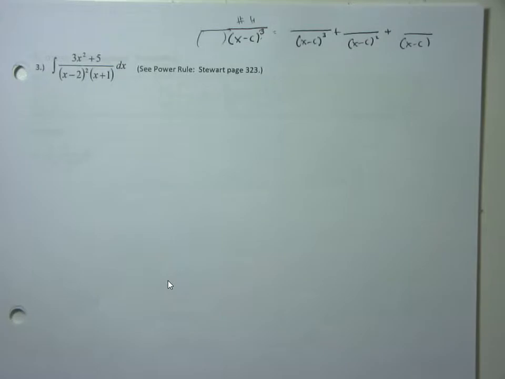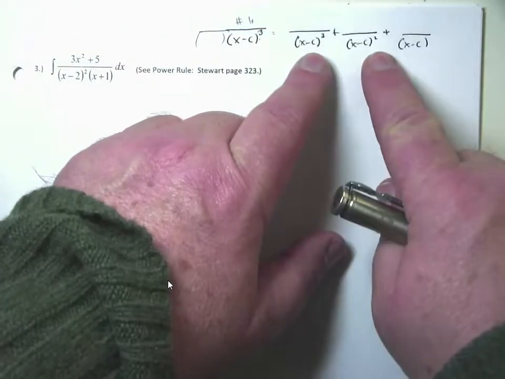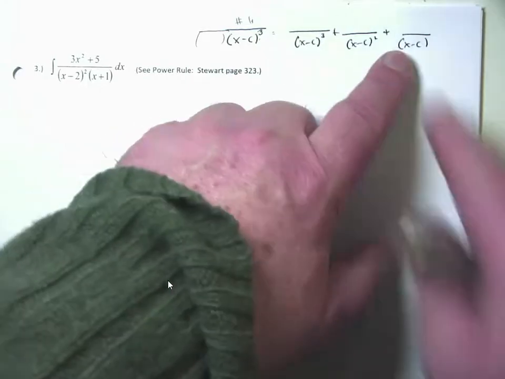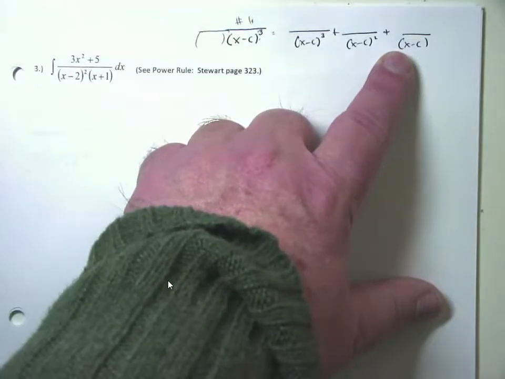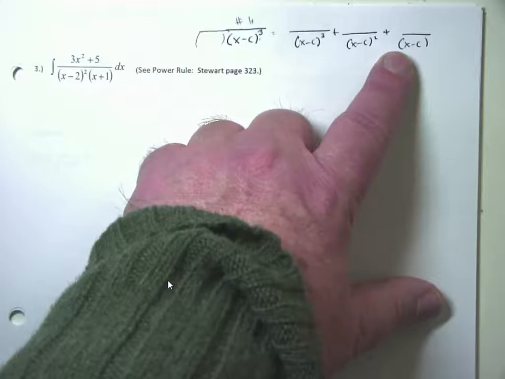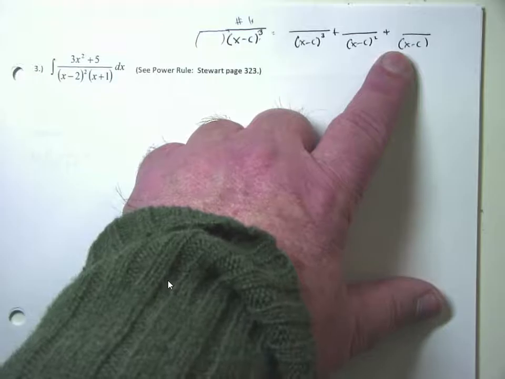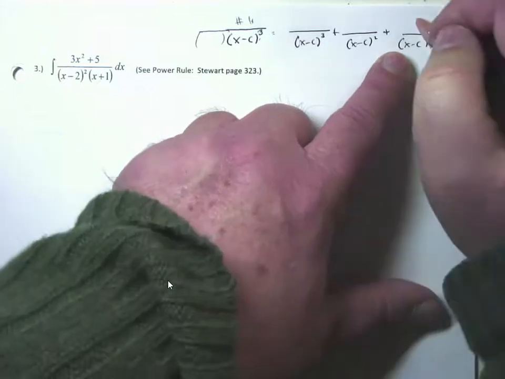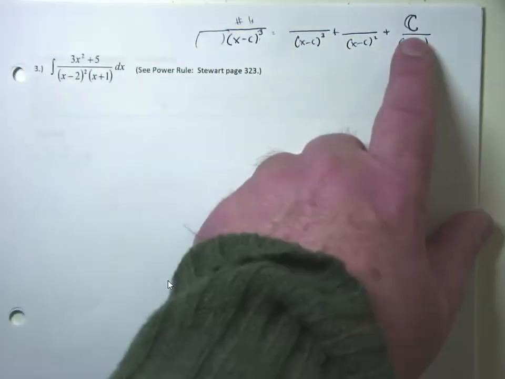But it gets better. These guys are connected. They're all the same factor, they just have different powers. Look at the smallest power. It's x minus c to the first power. Now, according to the rules of partial fractions, this thing has to be a proper fraction. A proper fraction means the degree of the numerator has to be less than the degree of the denominator. This degree is 1. What is the degree less than 1? 0. And a degree 0 polynomial is called a constant. So this guy, I'll just call him big C, he's kind of a special C there, just don't get confused with that little c down there. This guy is going to be a constant.